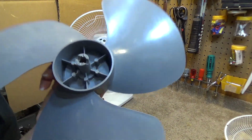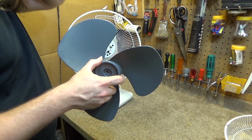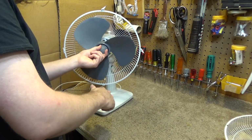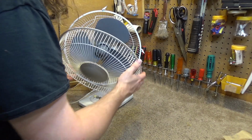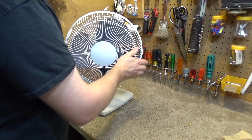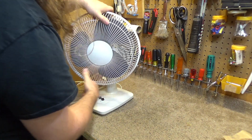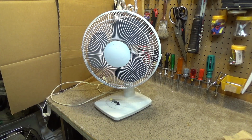Alright, this is all cleaned up inside and out, and this had a sticky kind of residue on it as well, so I'm not sure what the history of this was. I can tell you someone definitely tried to paint it at some point. If they also tried to oil it on the front, maybe, I don't know, but I think it was definitely cleaned and painted at least once. So this would be the second life that this fan is now being given. Really would like to know what brand this is, but it may forever be a mystery. I'll probably repaint this at some point because it's starting to come off again, but aside from that, it's pretty presentable.